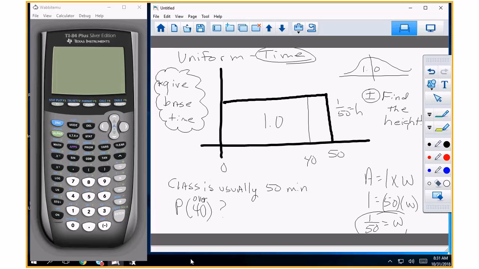There's 2 sides of this line. What sides are there? There's the left side, and then there's what? The right side is greater than, the left side is less than. Okay, as simple as that. Don't make this complicated. All right, so since I put in over, we want to find the area of this rectangle.